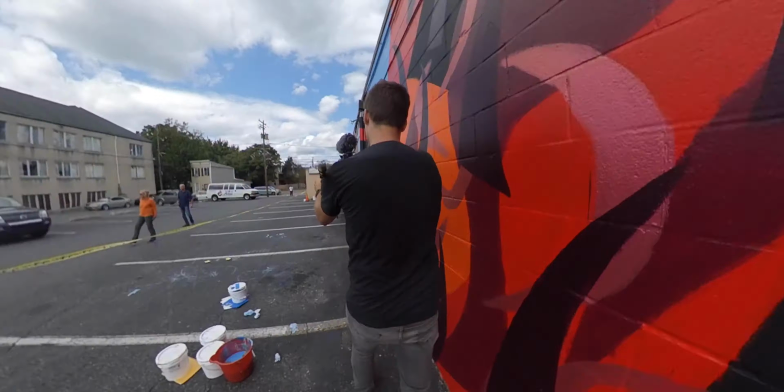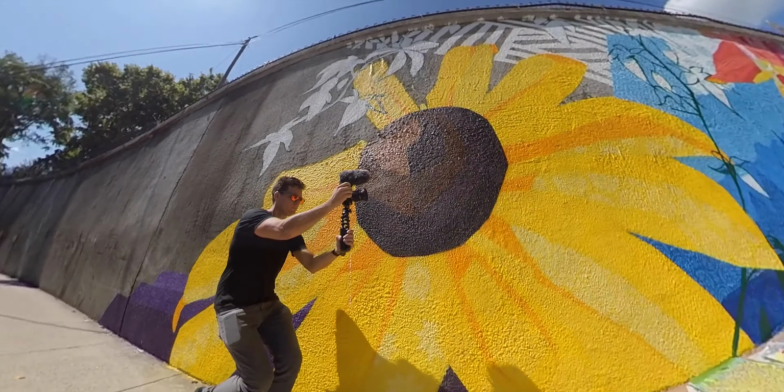Also there's these beautiful murals. It was the bright colors mixed with the weird camera movement. When you see it, you don't immediately know how it was done, and I love that. I absolutely love that. Again, it was one of those things where I had the idea in my mind and I saw myself execute it in real life.